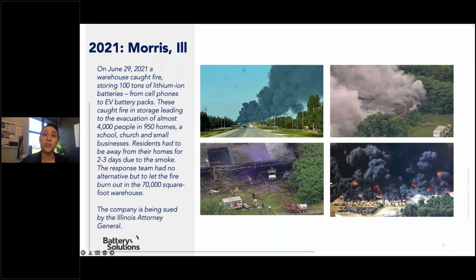And this facility was only 70,000 square feet. I'm sure that many people on the call have facilities that are double, triple this size, or smaller. But the key is that there was clearly some improper storage and/or responsiveness to an event that was occurring at this location. Unfortunately, it has caused so much damage that there is still litigation currently in the works. But this is why it's critical, when we focus on partnerships and best practices, that understanding and taking the responsible recycling approach is really critical, even in the form of batteries.